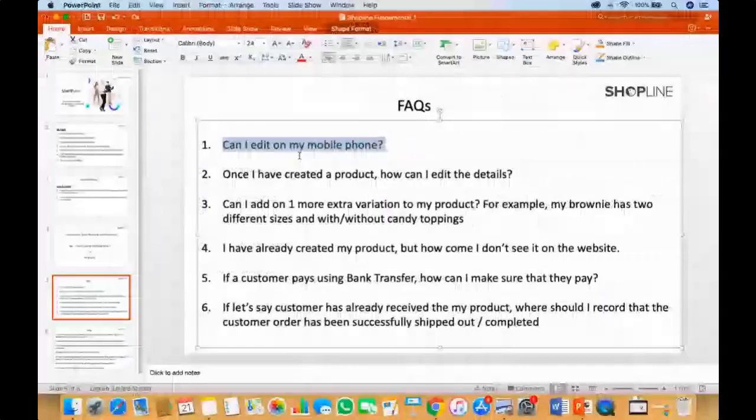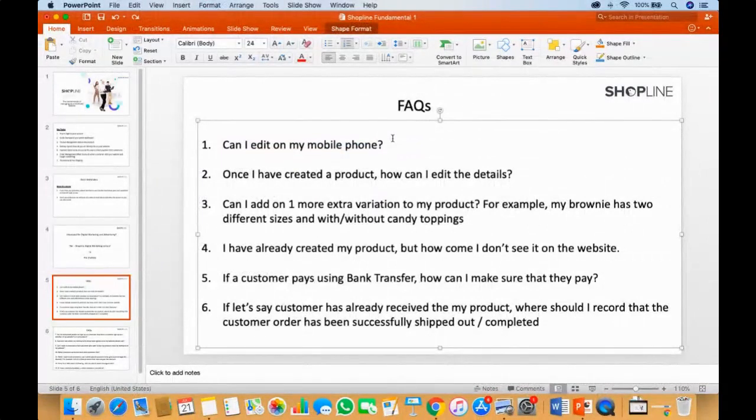Now, the reason why we advise that you use your computer to upload the products is because each person has a different mobile phone interface, right? So at times, if you're not so familiar with it, you might find it a bit challenging. But if you're using a Windows computer or a MacBook, you're already so familiar with the interface, so it's much easier. So that's my answer for it.